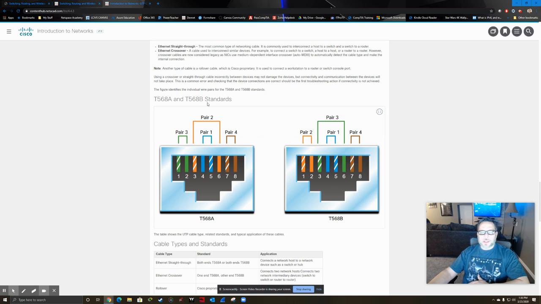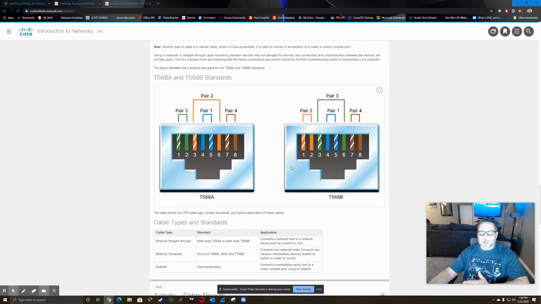Straight through versus crossovers. Now we have to look at our 568B standards. So we know when making a straight through, we're going to use the same wire order on both ends of the cable. Straight throughs are our typical cable that we use to attach a computer to a wall jack or a computer to a switch. So the rule is if we're connecting two devices that are different, we'll use a straight through. There's one exception to that rule. That's when we connect an end device directly to a commercial router port, which is not very common.